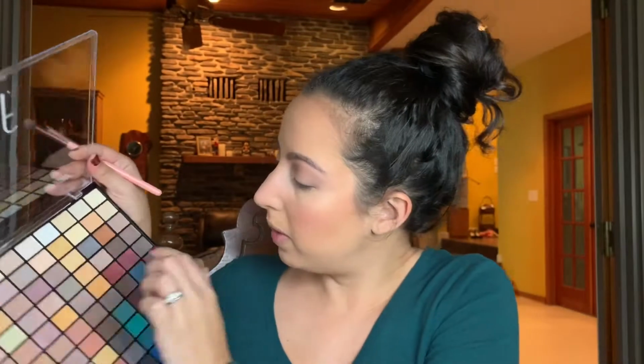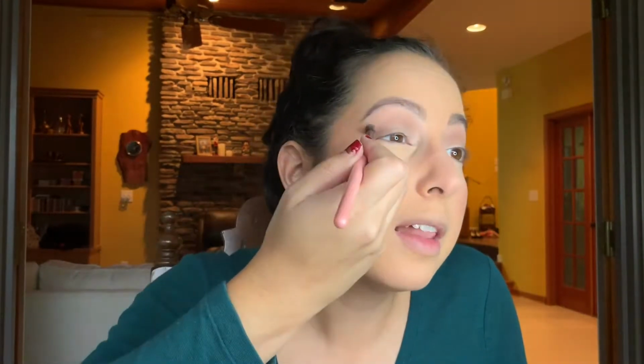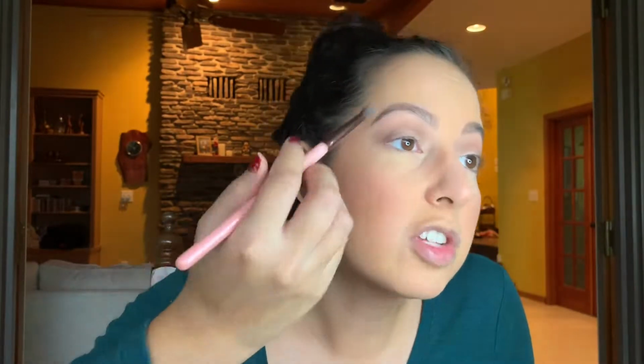All right, to intensify this pink look a little bit more, I'm gonna go in with this pink shade right here. Looks like a metallic in the pan, but we'll see how it looks on the lid. It's not that shimmery, but it's definitely a little bit more pink, which is what I was going for. I was worried it would be too shimmery for the crease, but it doesn't have that problem.